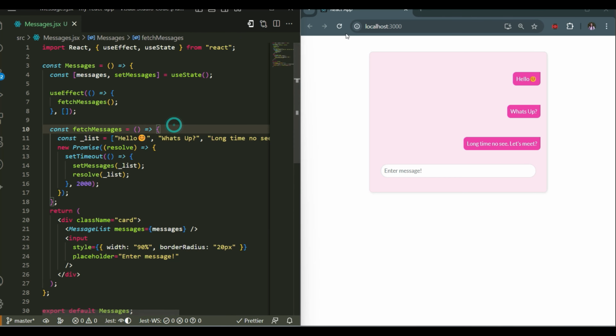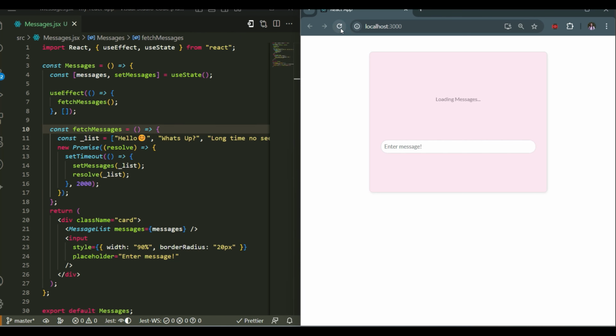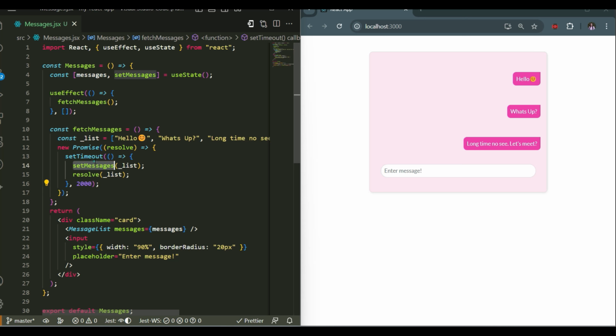So if I refresh the page and load it for the first time, you saw that loading messages comes for literally 2 seconds, and after that the messages state gets set, and we are able to see those messages on screen. Alright, so this is the traditional way of doing this: we call an API inside useEffect, then we set the state and pass the state down. So this is what we used to do.